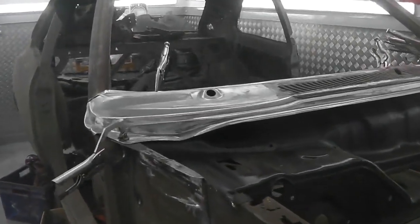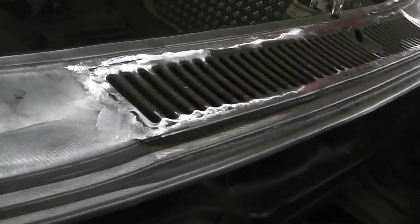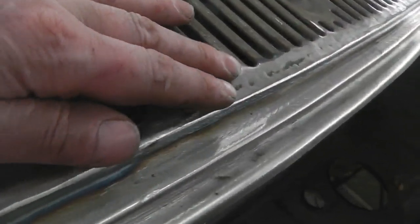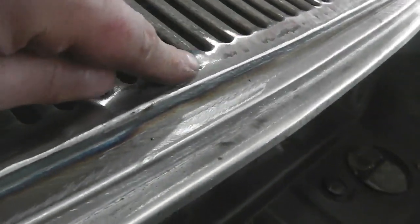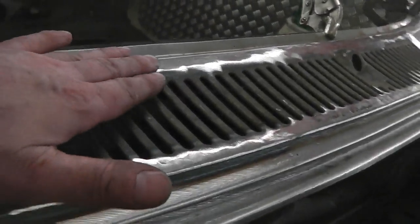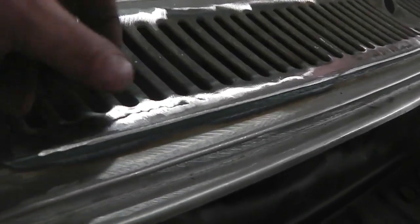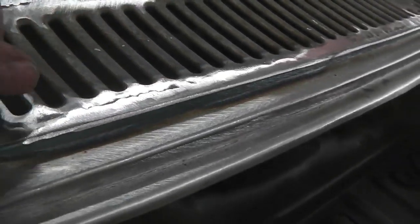Okay, ground back, flattened down, clamped up and testing. So here we go, there's our panel blended in. And you'll see, can you see just there? And just there, very difficult to get it completely flush, but you do get little imperfections that if you try and really get into them, then you start thinning out the grill, and you just don't want to do that.